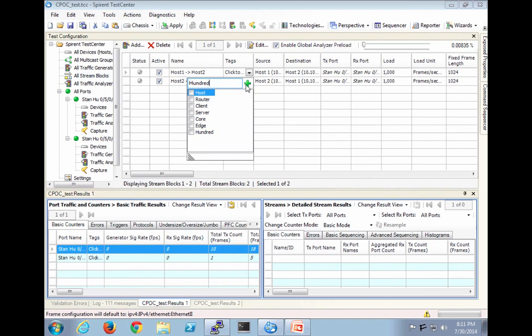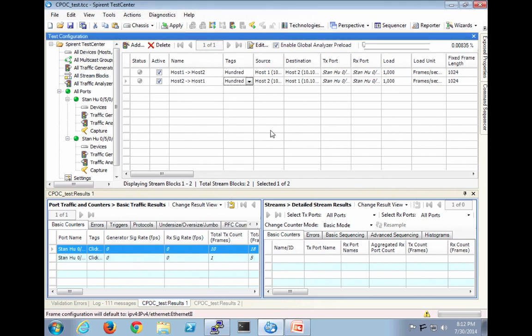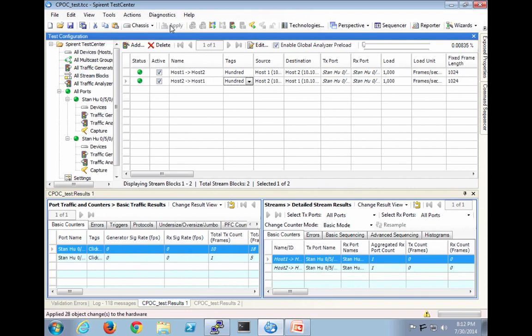The reason, again, is that I want to be able to quickly see with my tags what kind of testing this is. Assume I have lots of streams here, and I want to differentiate the ones that I'm using for unicast or 100 gig versus multicast or whatever. So I'm going to go ahead and click apply. We can see that our little button in the sky is there. So my streams are there. So we're going to go ahead and click the big ARP button in the sky.